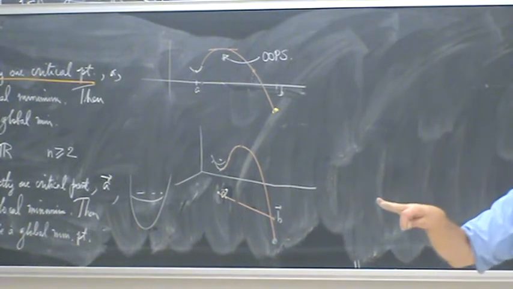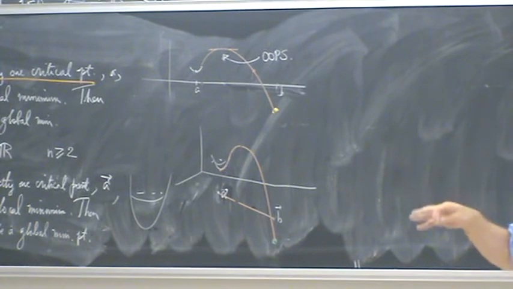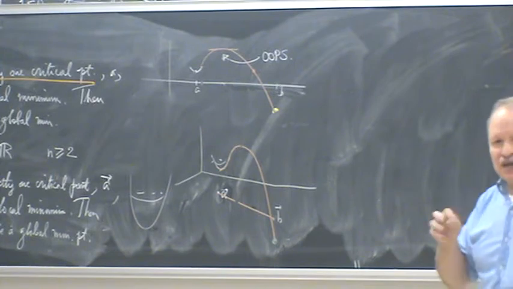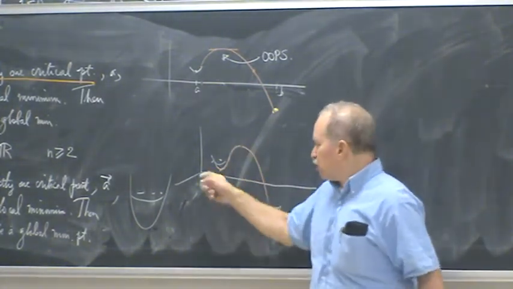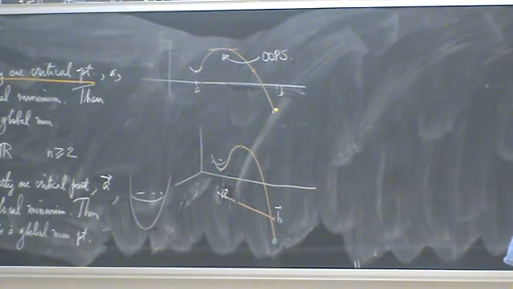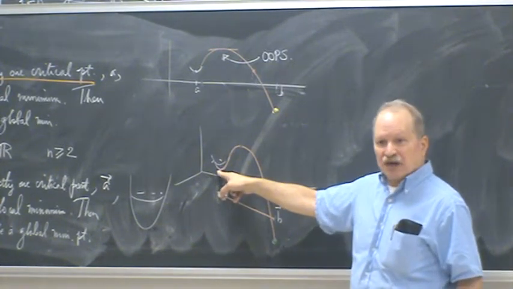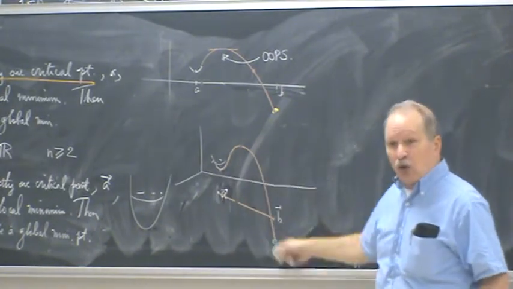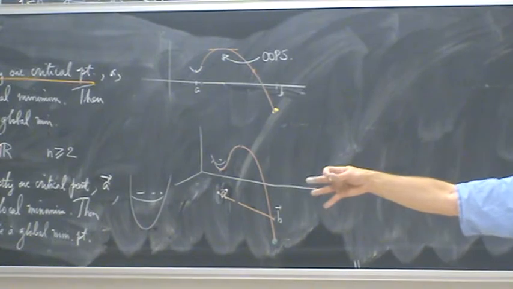I don't need formulas, although if you want to make up formulas, I'll live with it. But I want you to make a convincing shape or describe it in some other convincing way where it's clear that you don't have any other critical points besides that. It can only have one critical point, right? All I want is the one low point here that's a local min, but I want the function to go lower elsewhere without having any more critical points. And I want it defined on all of R2.